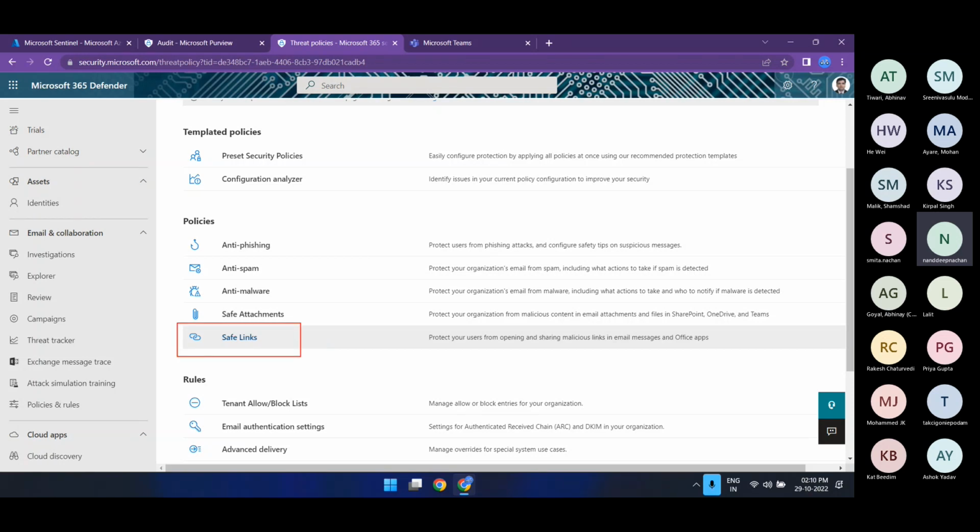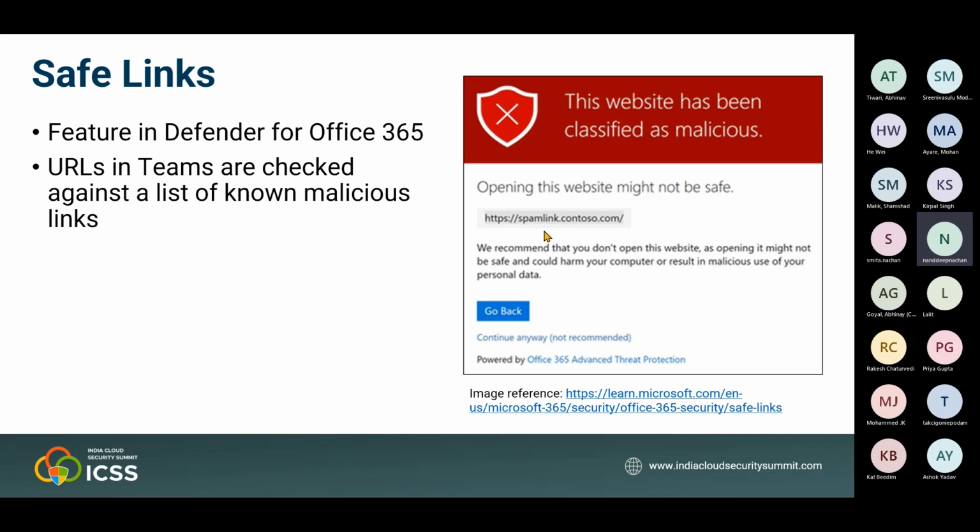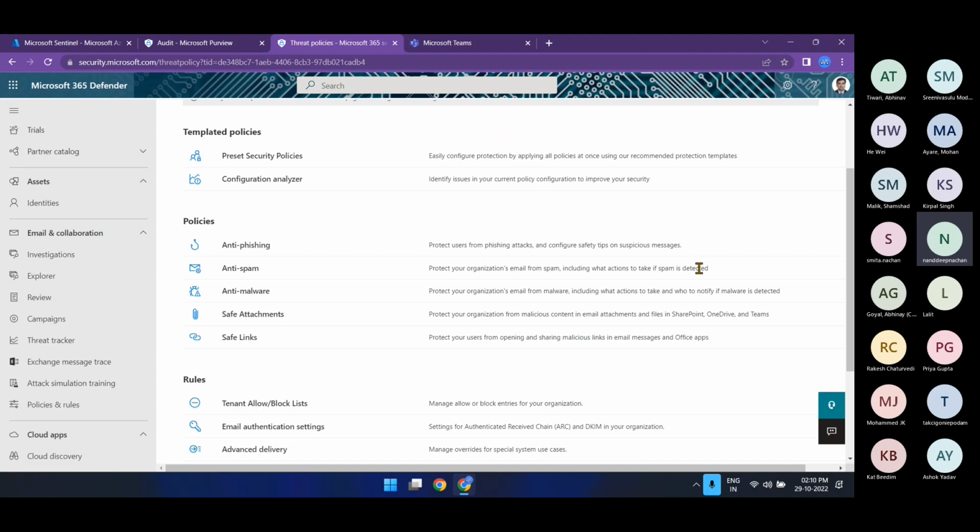Safe Links will help you see if someone is sharing a malicious link in an email message, a Teams channel message, or a chat message. It will scan that URL, and if the URL is suspicious, it will report something like this, so that you won't be able to click through and won't become a victim of any suspicious threat activity, right?